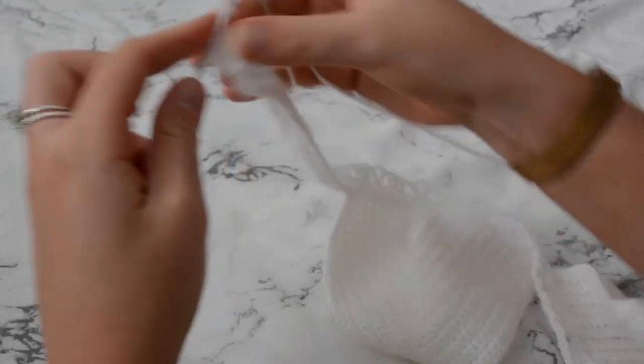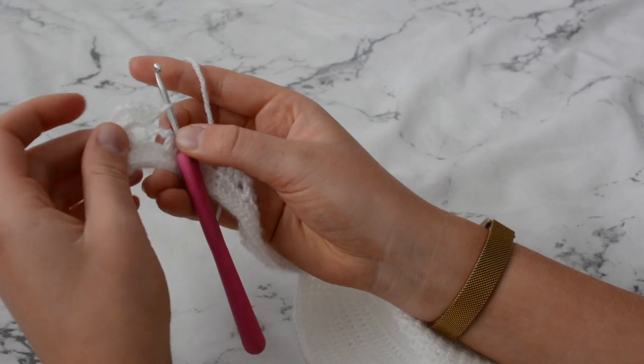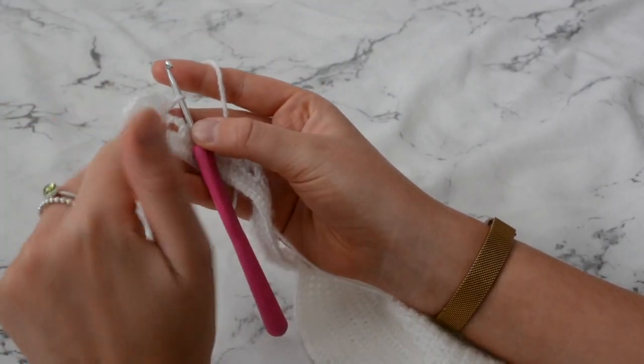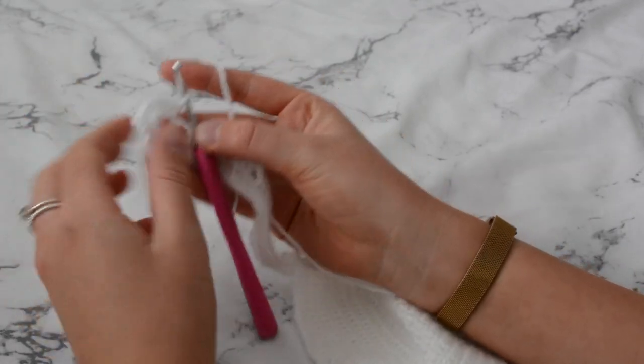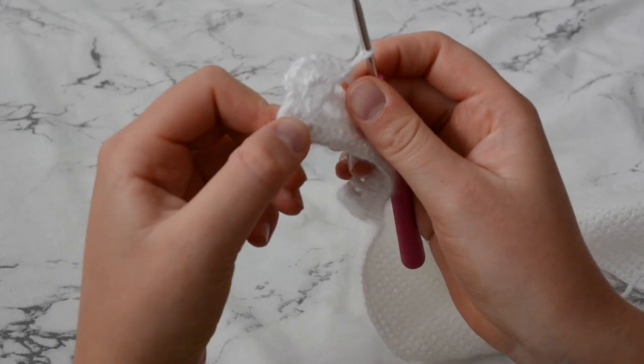So this will create a scallop, whatever you want to call it. Scallops are food. So this will create your first scallop. And every time you reach an open shell stitch, you're going to do 7 crochets into that open shell stitch. So you should have something that looks a bit like this. You can see the shape starting to form now.